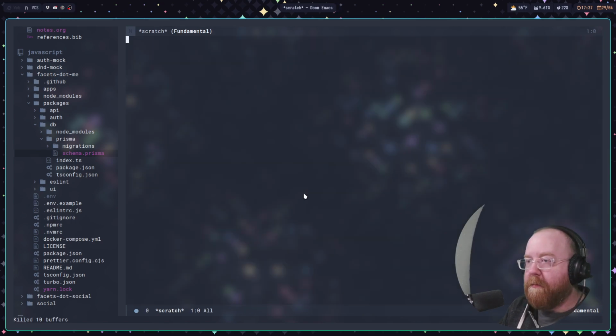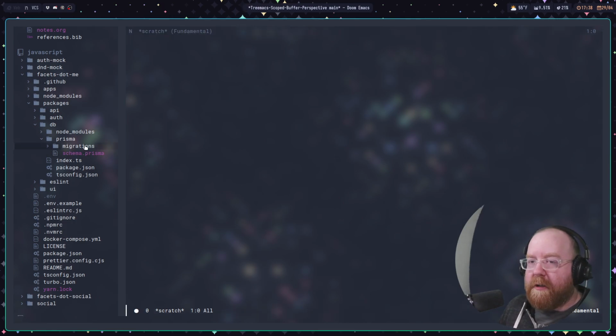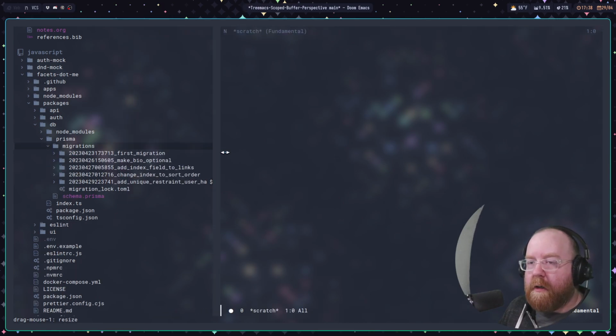I'm quite new to Prisma, but I'm loving it so far. I like the notion of having a single interface to work with any number of different databases on the back end, whether it be Postgres, MySQL, SQLite, etc. But just having one single schema definition language and not having to worry about rewriting migrations by hand or anything like that. It basically just diffs the schema every time and can generate those SQL migrations themselves, as you can see here.